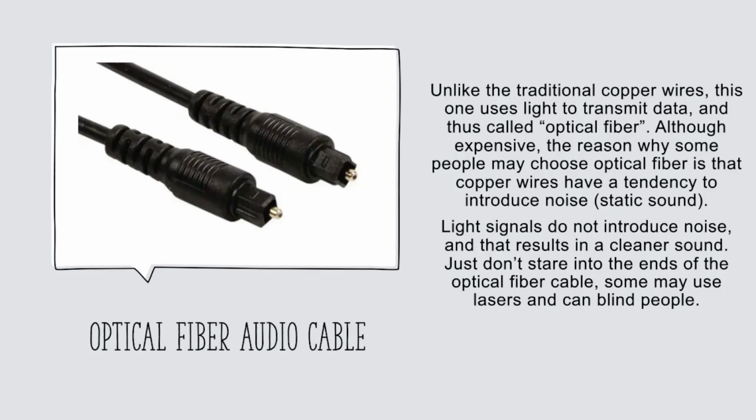Optical fiber audio cable. Unlike the traditional copper wires, this one uses light to transmit data, and is thus called optical fiber. Although expensive, the reason why some people may choose optical fiber is that copper wires have a tendency to introduce noise, static sound. Light signals do not introduce noise, and that results in a cleaner sound. Just don't stare into the ends of the optical fiber cable. Some may use lasers and can blind people.